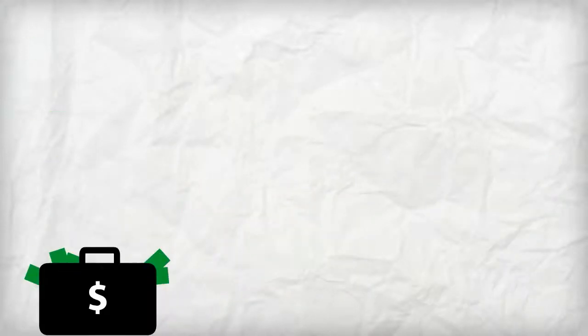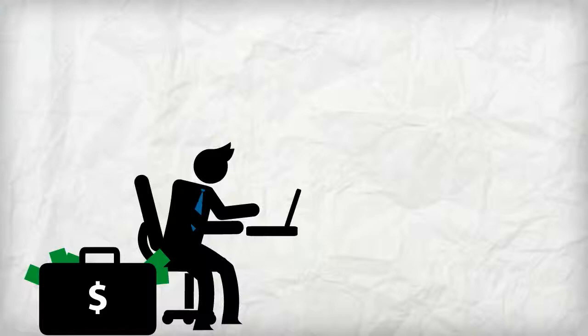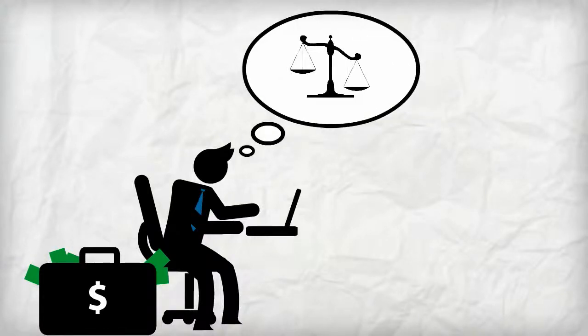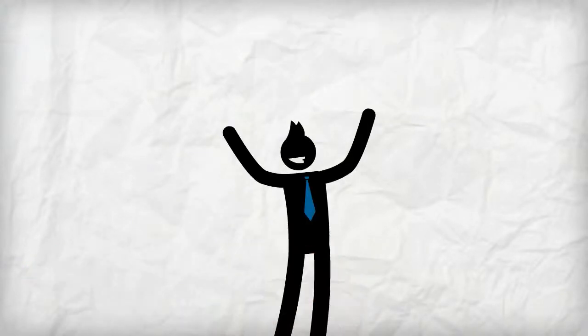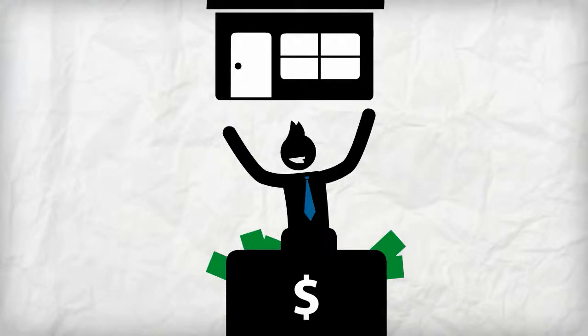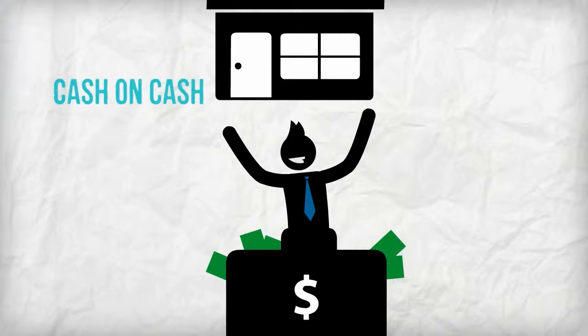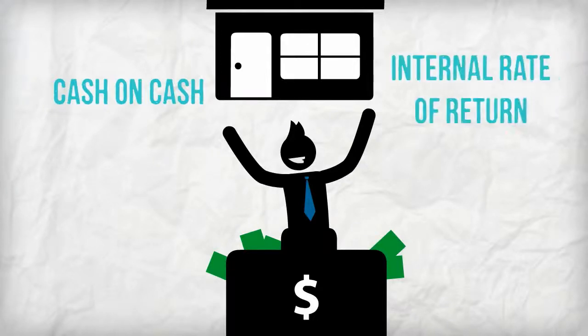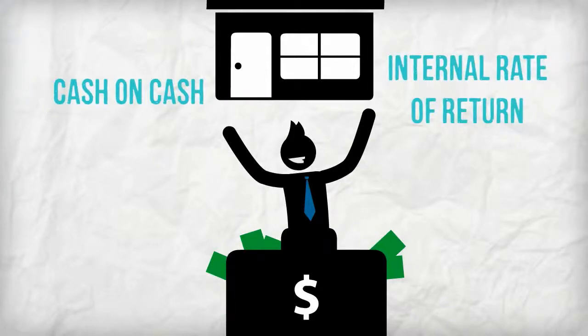Before investing in a new opportunity such as real estate or the stock market, it's important to know whether or not the investment is worthwhile. There are two parts to this determination when it comes to real estate. There's the cash-on-cash return, which is how much cash will be returned to investors on a regular periodic basis, and the internal rate of return, or the IRR, which is the overall return on investment that is anticipated when the investment is finally sold.